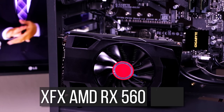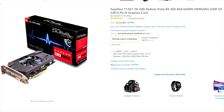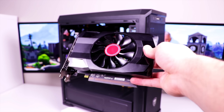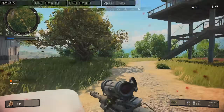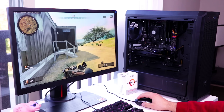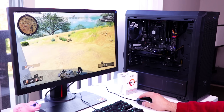Moving on to the graphics card, I've chosen the RX 560. You can grab one for as low as $135 — the same average price as a GTX 1050 on Amazon. For $135 you'll get a hefty 4 gigabytes of VRAM, which is valuable as PC games increasingly consume well above the 2 gigabyte minimum that limits the GTX 1050. The RX 560 will be the future-proof 1080p gaming backbone of Tron V2, pumping over 60 frames per second in the majority of titles.